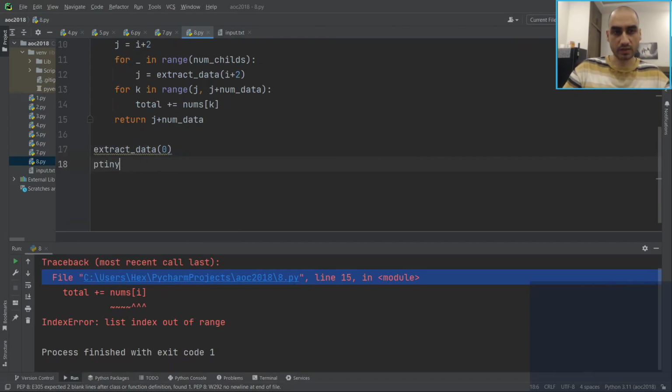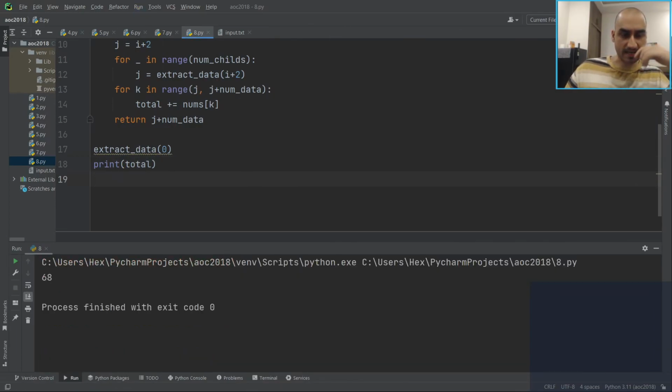And then print total. 68. So that's the example. No, we should be getting 138. Damn it. Missing 70. Okay.